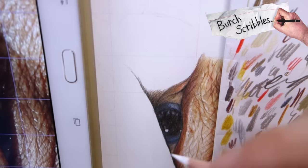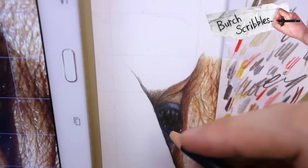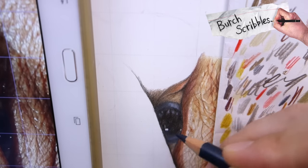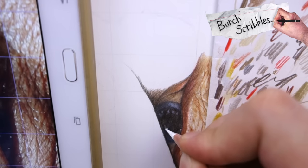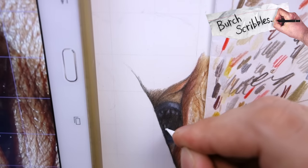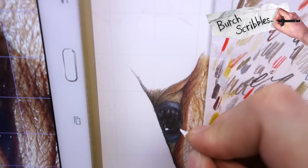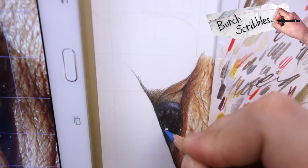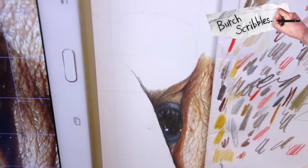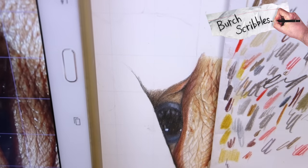Right, so let's just get this down to the size it's supposed to be. Not quite right yet. And then I'll add the white in. Yep, I'm going to add the white now. So there we got a nice chunk of white there. Another little chunk here. And there's a slightly different bit of blue around the edge as well, which I like to bring out sometimes. It makes a nice difference, actually, that I don't know if you guys can see, that's this really subtle bit of blue I've added just around the edge there. It's those little subtleties that make all the difference.